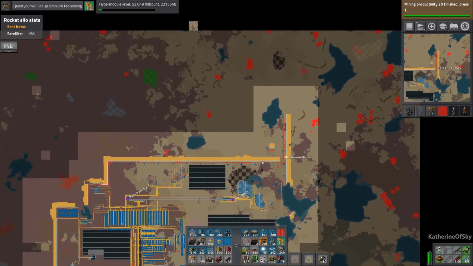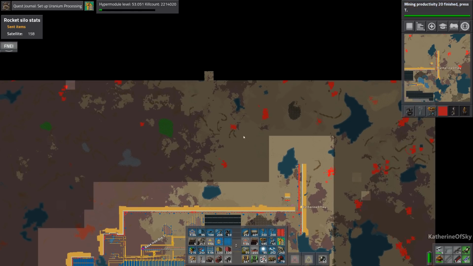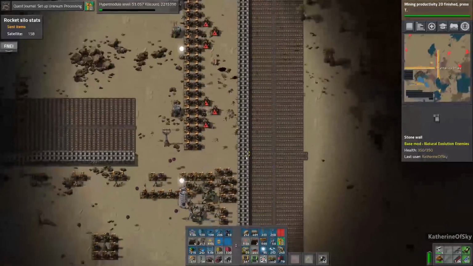I might even just put down the solar panels and go after the last iteration or something and kind of min-max this a little bit. And then we'll start mining the uranium ore, and we'll get some uranium bullets and kill stuff a little bit more effectively.